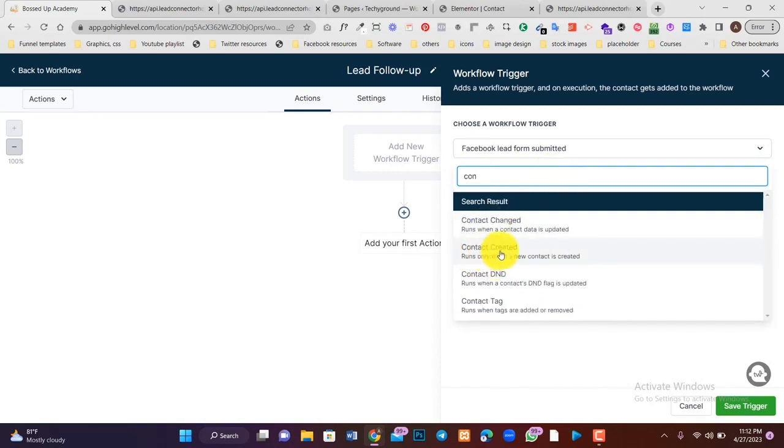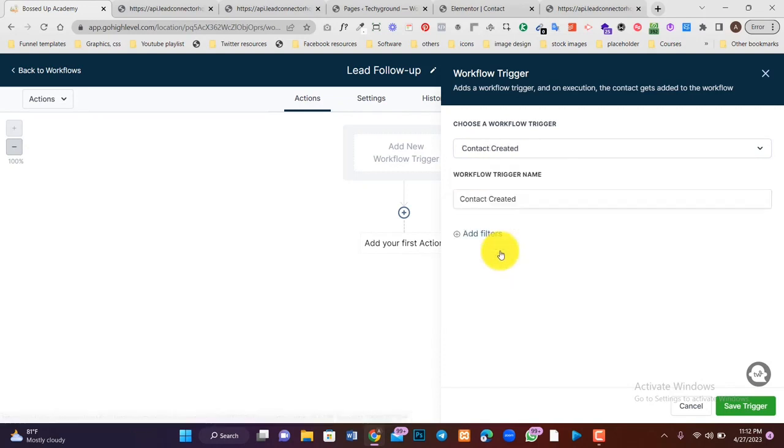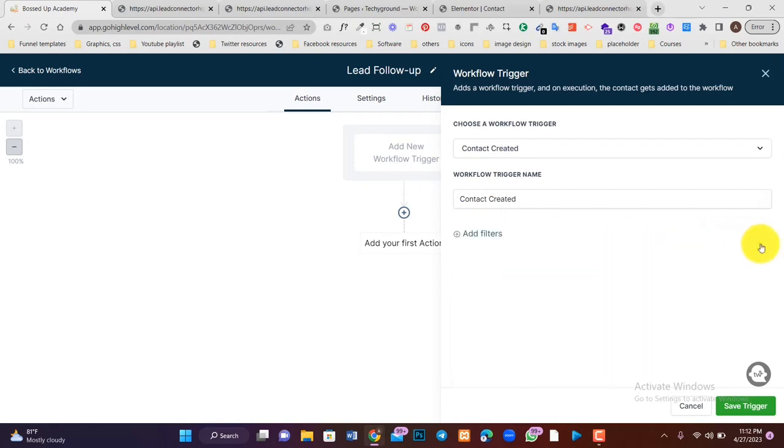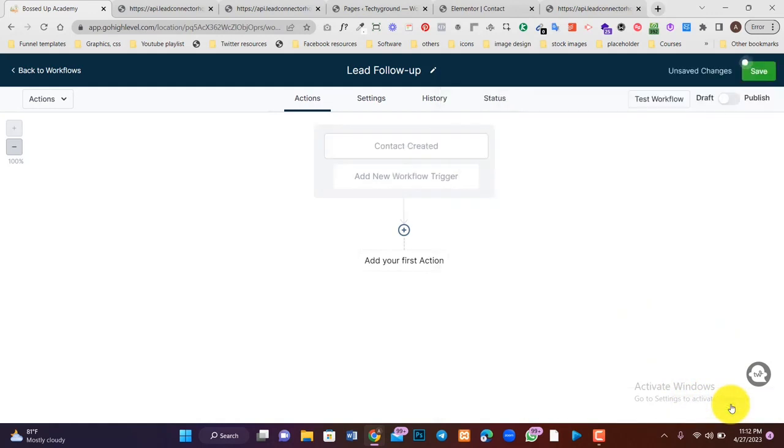There's one you can see. So when a contact is created, is either through Facebook, through form, through survey, or through manual input, or through bulk import. So you can see contact created. So now this for all contacts. Then I click on save trigger.